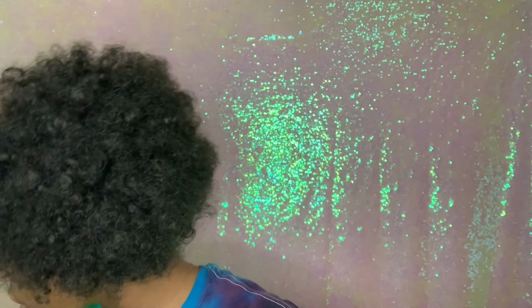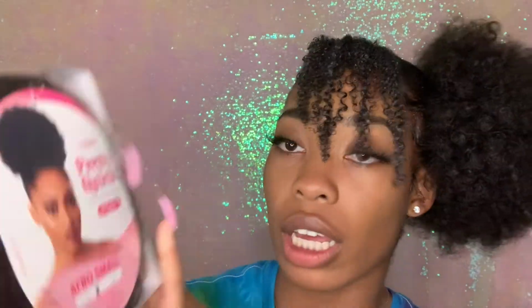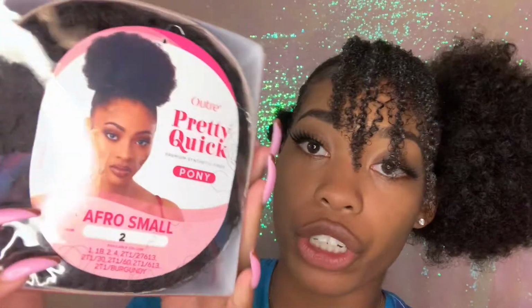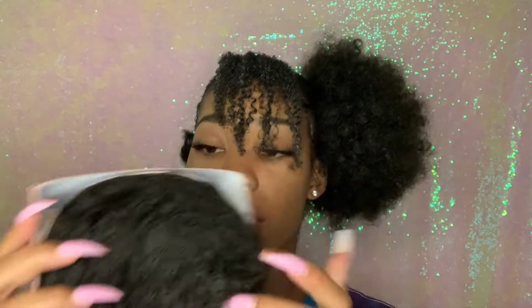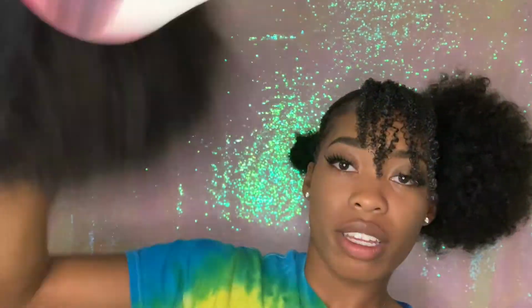And what I used for this ponytail is this Outre Pretty Quick Pony Afro. It's the small size and it is the color 2. When you take it out of the pack, it's kind of squished. We want to shake the life into it. So you'll see me just shake, shake, shake, really shake some life into it. Pick at it and just really shake it.